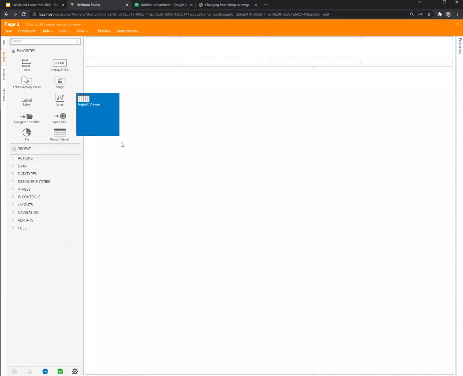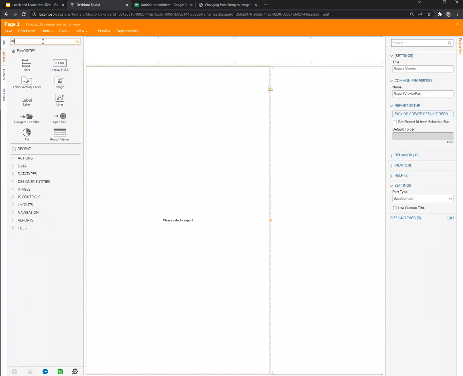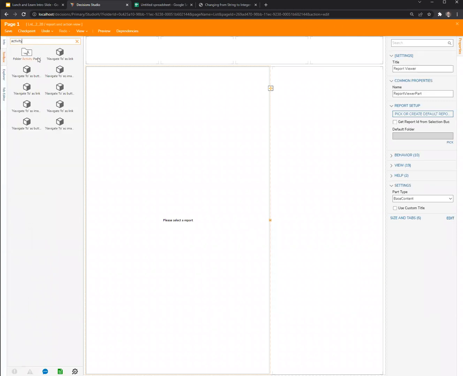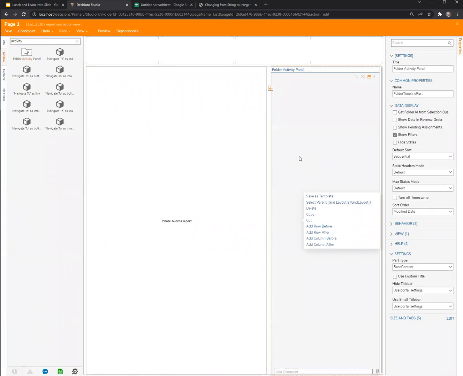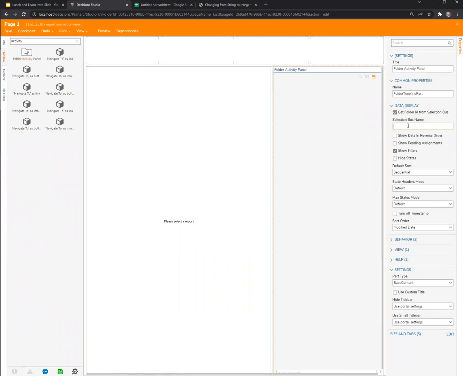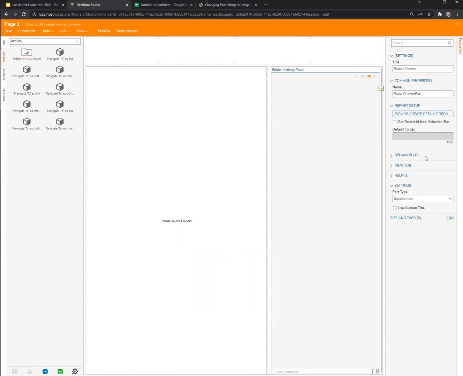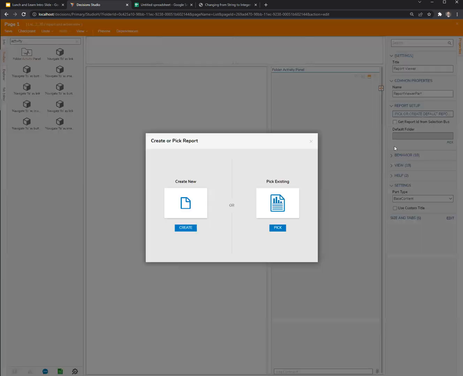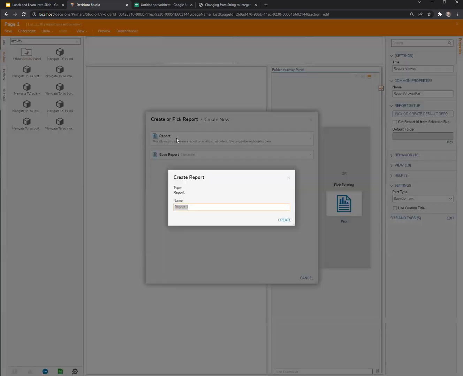On that page, we're gonna put a report viewer, and we're gonna search for activity and put a folder activity panel. On the folder activity panel, we're gonna say get folder ID from selection bus. We'll call this thing selected folder ID. I'm guessing you got all this set up right now, right? Yeah. We go into a report, and we're going to create a new report.